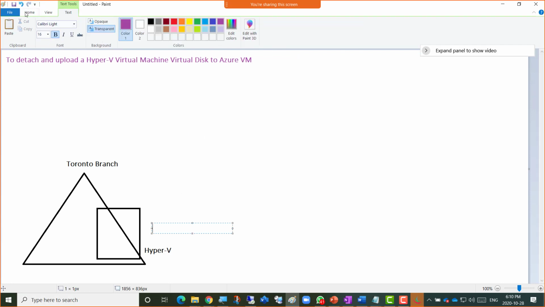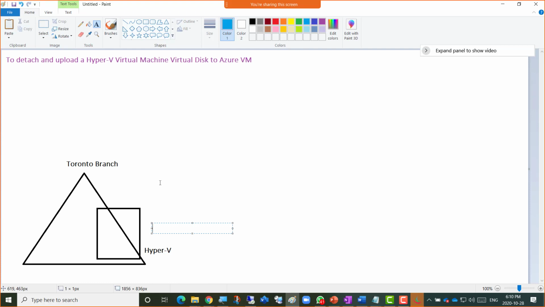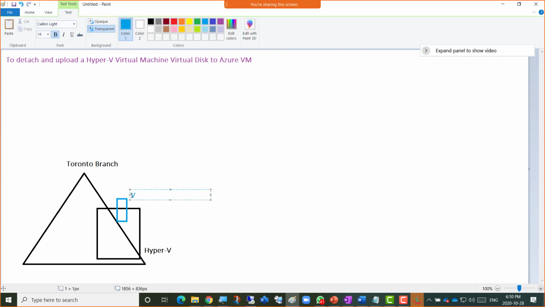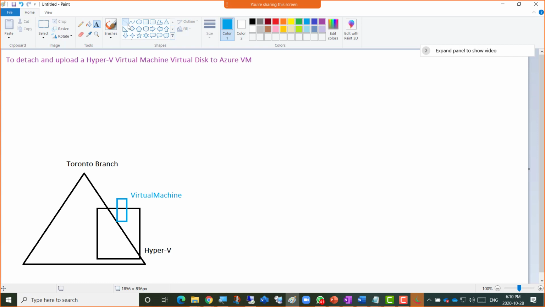So you have a virtual machine here, and that virtual machine is inside Hyper-V. So you have a physical server here, IBM, maybe Dell. And then you have a virtual machine here, right? That virtual machine obviously has a virtual disk. Now that virtual disk is on top of a physical disk of the physical server.